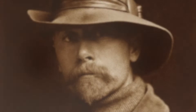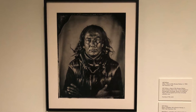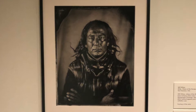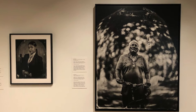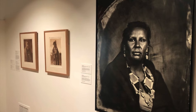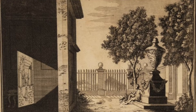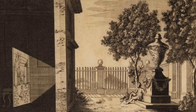Edward Curtis was taking photos over 100 years ago, but Will Wilson, a photographer still creating photographs today, uses a process that is even older than Curtis's. Both photographers use historic processes creating images that are both beautiful and nostalgic, but there's an even older photographic process which we will be doing today.